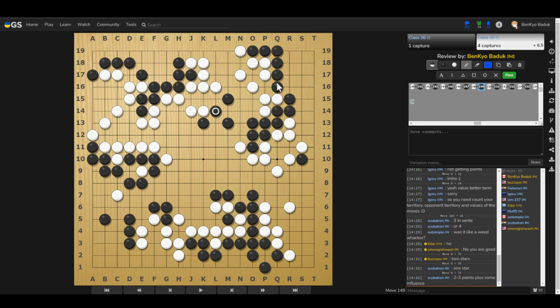Okay. And this white move, right? This white move is like 1 point, right? So it's really important that you go through your games and try to scrutinize in detail, because you can find a lot of those moves.